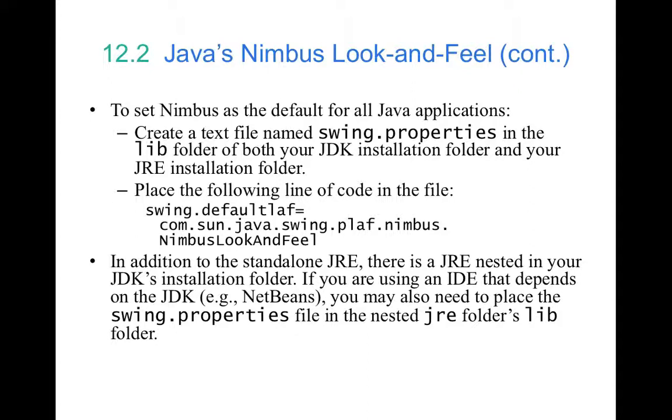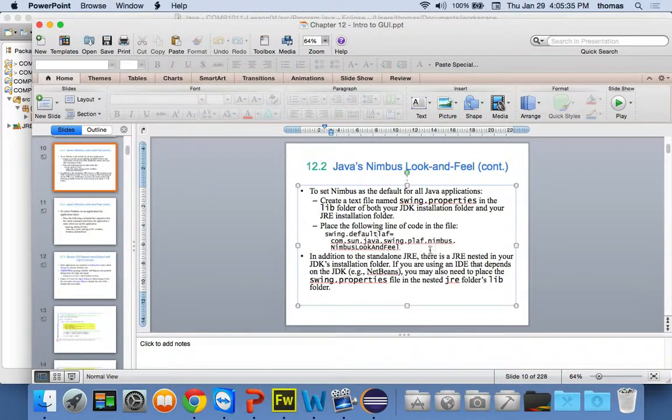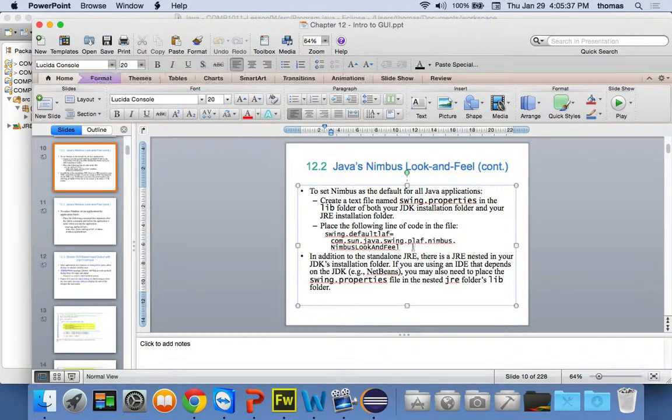Not inside Eclipse. This is physically inside your machine, and it's going to be different according to different machines. So let's do that together. If you look at your machine, you want to go to the default JDK installation folder, or the JRE installation folder, and then place this code here, swing default. I'm just going to populate this a little bit: com.sun.java.swing.plaf.nimbus.NimbusLookAndFeel, and it'll change the way your Swing looks, if we're going to use Nimbus.